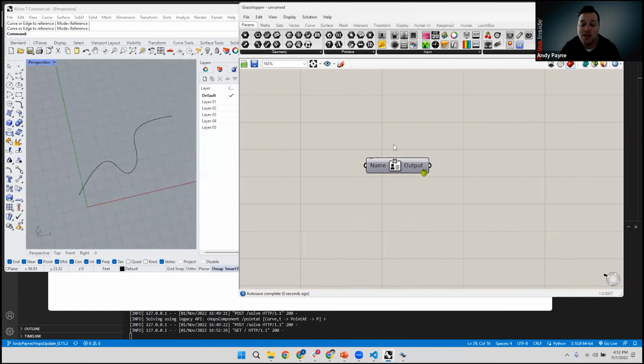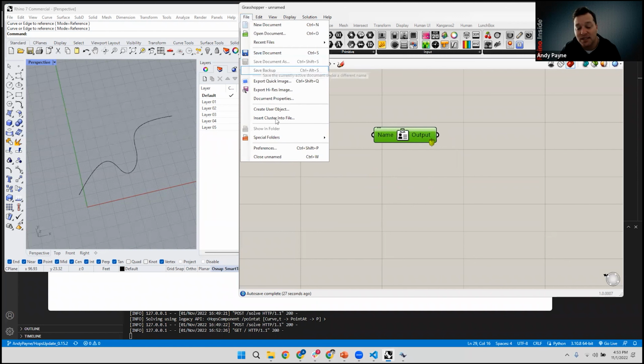But let's say you wanted to, how could you create a toolbar that uses these components? And we've thought about different ways, but it turns out there's already an existing way we could do this. And that's using user objects. So if you select a single component, you can only select one component for this to work.